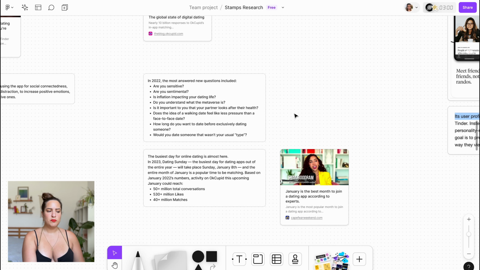OkCupid, as I said, has the most interesting ones, but I'm 37 and I want my app to be more for older people like myself. I'm not calling myself old, but I'm just saying not Gen Zers. Why I'm saying this to you is, be careful what references you're looking at, because an app like OkCupid that really wants to be relevant for Gen Zers is not going to match exactly for your app that is going to be for millennials.